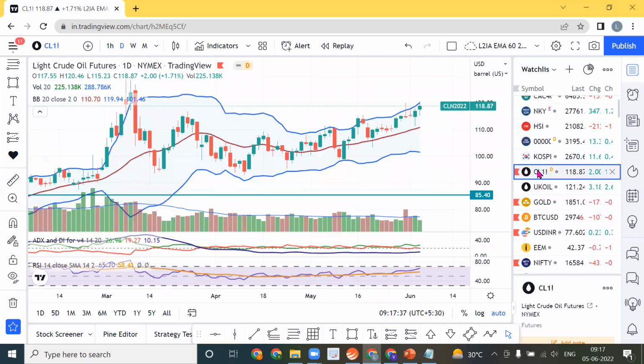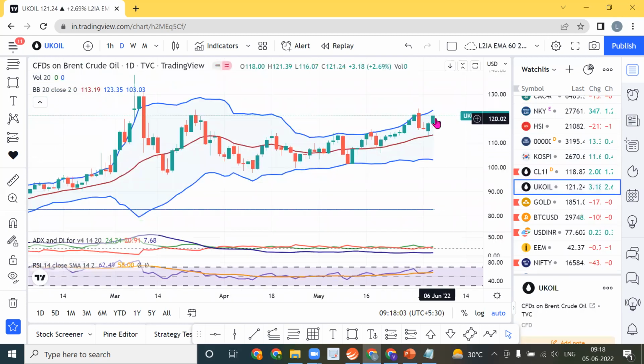Crude oil is moving upwards. That has become a problem for India. So it is moving from 103, 105. It went last week to 110, and this week onwards it is around 117, 118. It is expected to go up to 120 levels in the very near future. This will increase our inflation and our burden, okay, because our import bills will become costly.